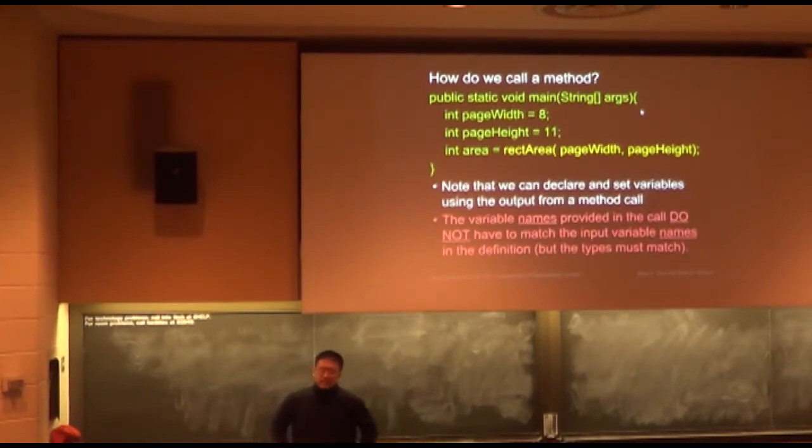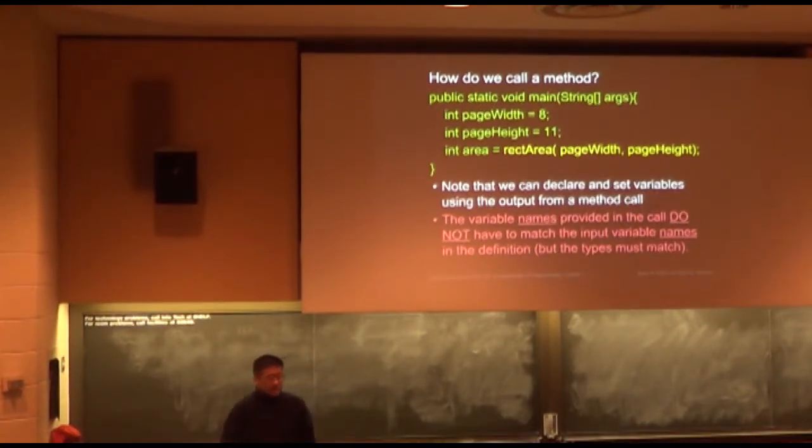Okay, so how do we call a method? When we're running this method, we're going to expect this to run and generate an output. And in this case, we're going to assign the output of this method into the variable area. To think about exactly how this method runs, once we provide the input, pageWidth and pageHeight, that input is going to go into the rectArea code. That code is going to run and generate its output. And the output is essentially going to replace what I have here for the method call. The method call is going to basically convert down into whatever that output is.